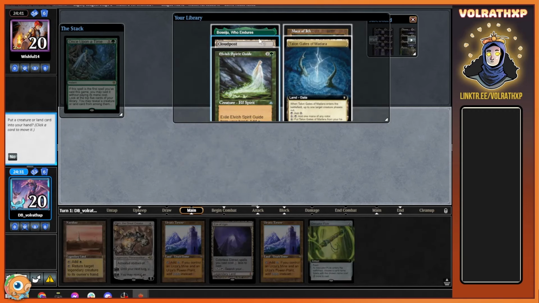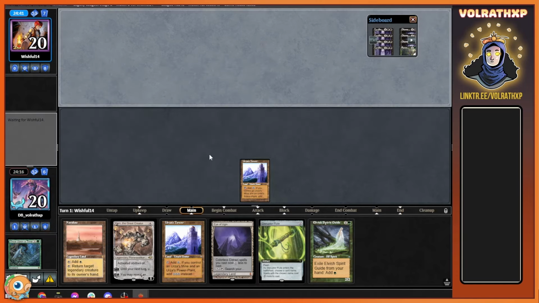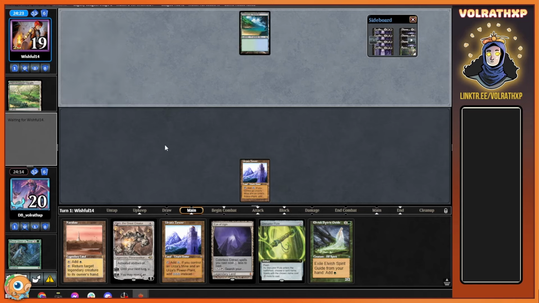Oh, Tolaria? Gates of Madara. And a Cloudpost. I'm actually thinking I want to take this Elvish Spirit Guide so that we can cast this Disruptor Flute if we want to. Windswept Heath. Tropical Island.